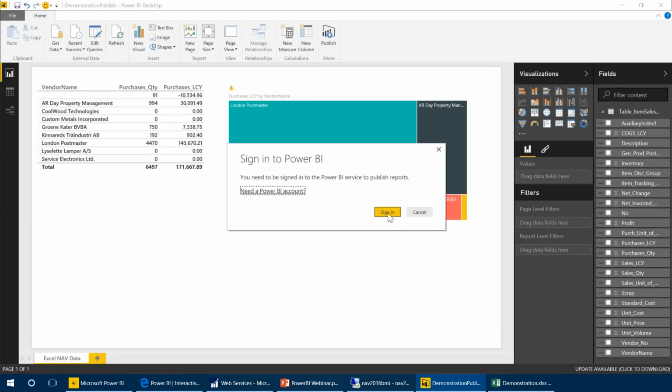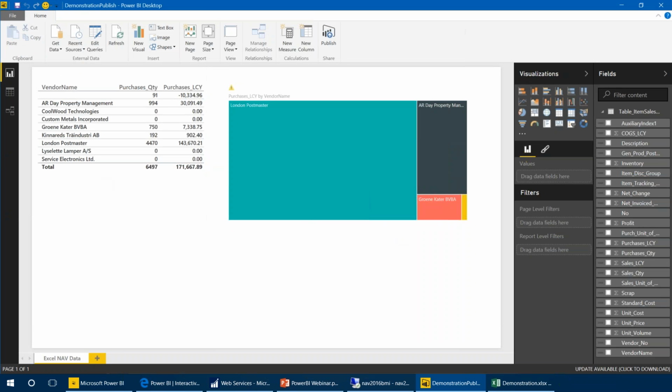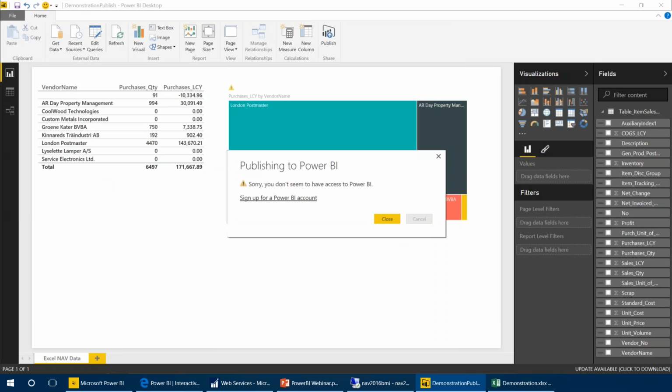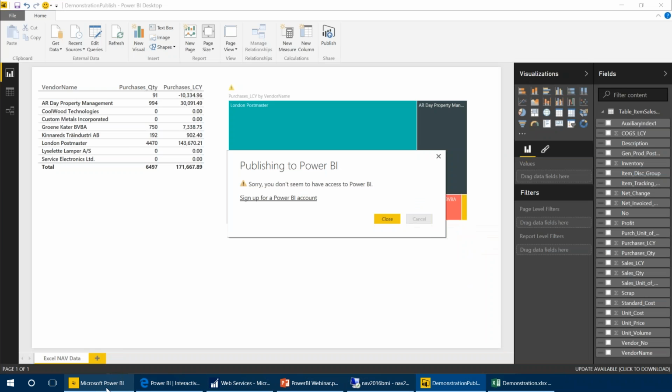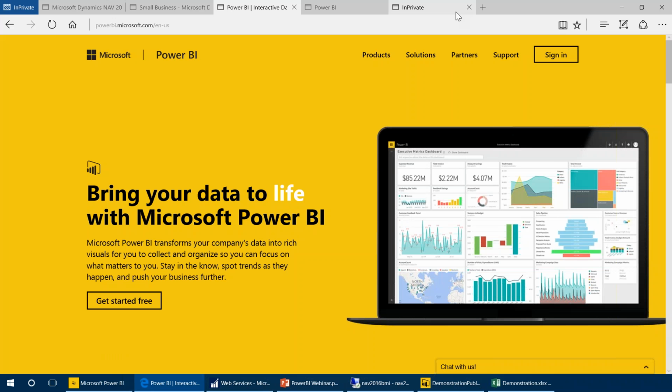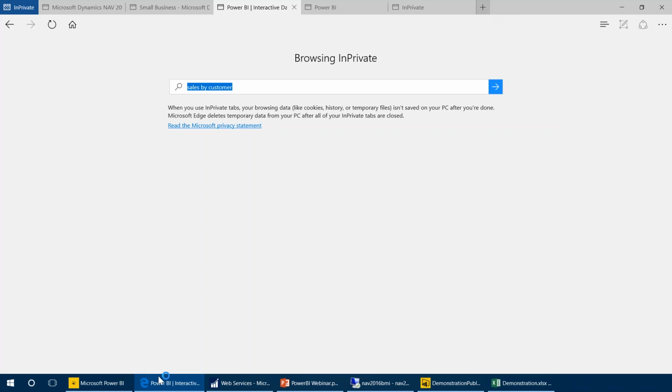And it's going to then ask me to sign into my Power BI account. Oh, I have another Office 365 account, and it's trying to get me to sign in using that. So I have a little bit of a glitch going on. I'm using in-private browsing. So I think I'm going to try this really quickly and see if I can work around this issue. But if it doesn't, then we'll keep proceeding.